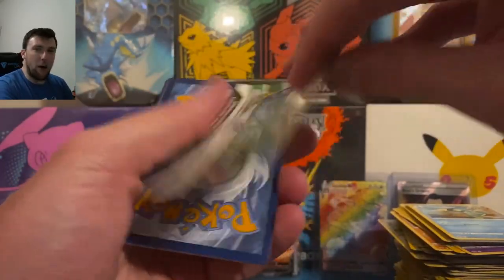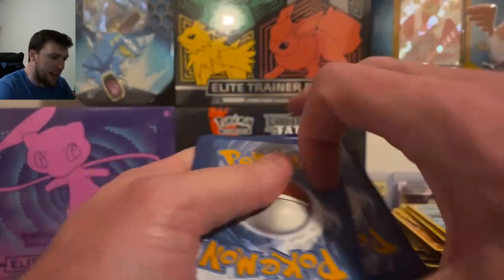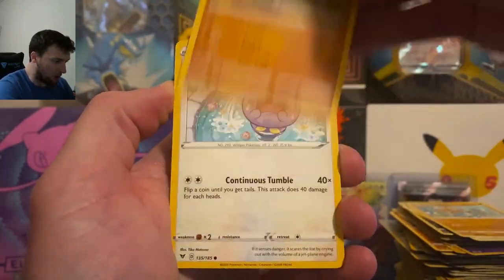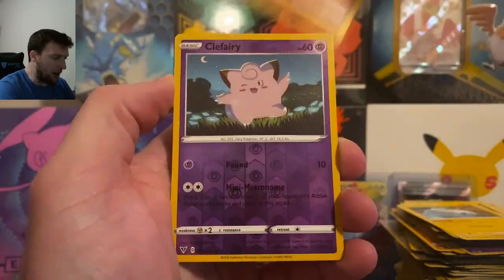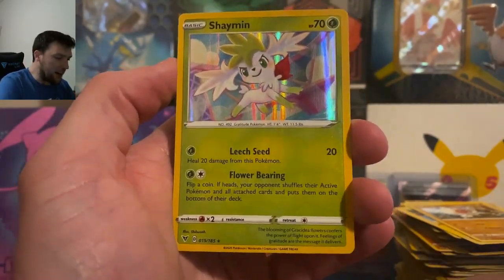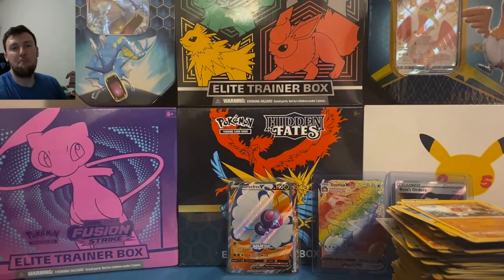Last Vivid pack with a white code card — let's take us home. Mightyena, Trumbeak, Hitmontop, Rockruff, Whismur, Trubbish, Tynamo, Clobbopus, Clefairy in reverse, and a Shaymin regular holo. Boo. Vivid Voltage for the Marnie Premium Tournament Collection — my number two product. Now, the moment you've all been waiting for: what is my number one overall product of 2021?